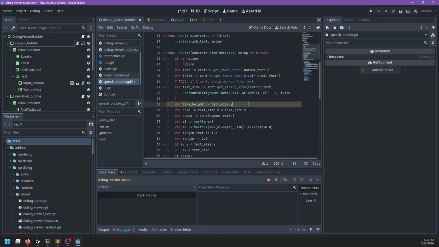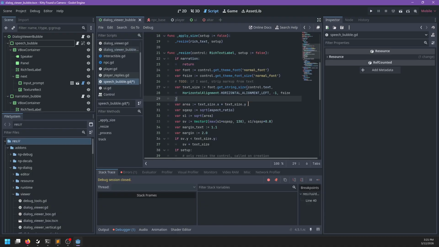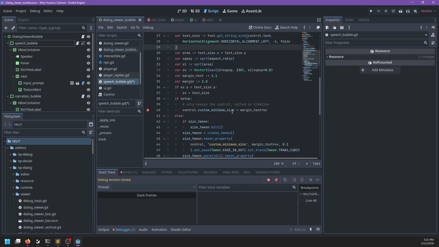Okay, so line height there. No. I think the first thing that I should figure out is why this is so much smaller than it's supposed to be. Like, this custom minimum size is just a fraction of what it's supposed to be.